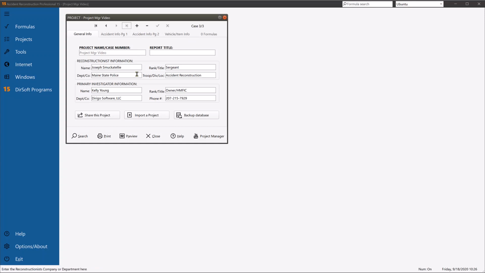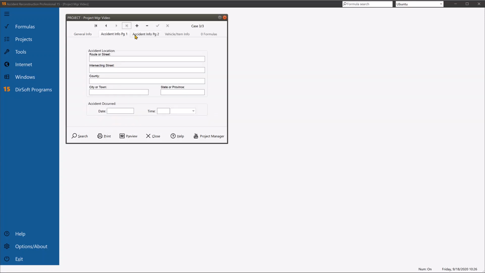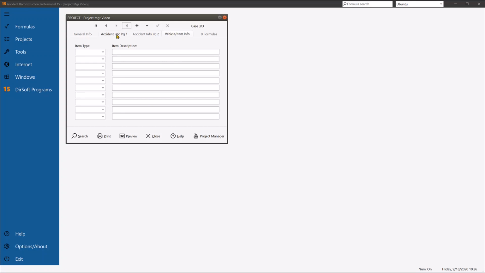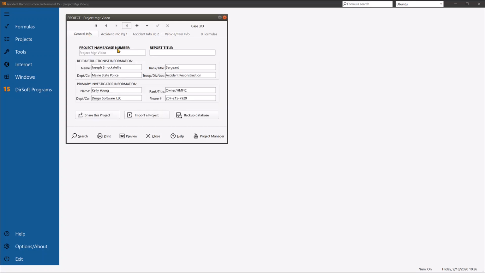You'll also notice that this information has changed. This was something that was done a long, long time ago. This is under your username, so you should be the only one to do it anyway, but you can keep this information or you can change it. It's entirely up to you. And that's another thing. The only thing you absolutely have to have in a project or case is the name. You do not have to fill in anything else at all if you don't want to. This is what is important, because, as I've already mentioned, these formulas will be linked to it.